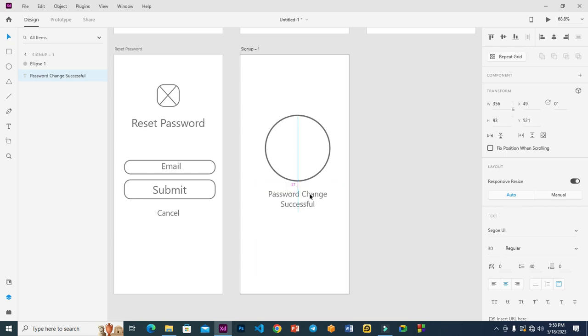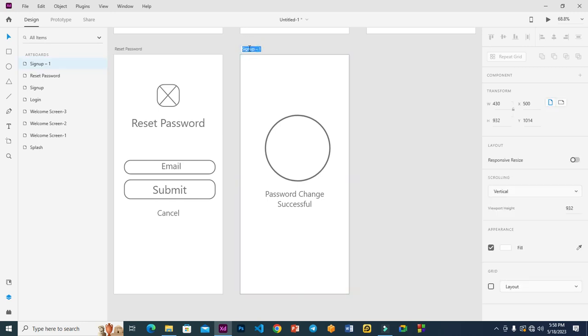And about the earlier page, we call it password success. So I'm going to duplicate this once again.